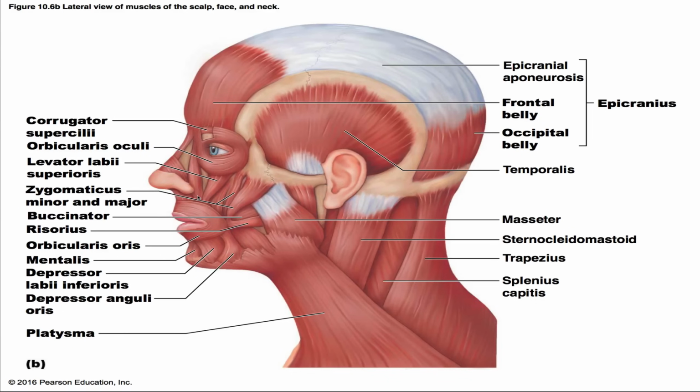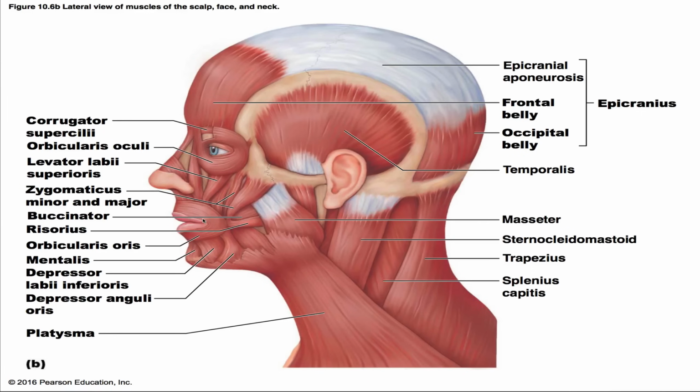Okay. And then we have the depressor labii inferioris. So if you have a levator, then there's also going to be a depressor. So there goes your depressor labii inferioris. And think of it this way: these two muscles are going to have the opposite effect. So you have an agonist and an antagonist. Now the depressor labii inferioris draws your lips inferiorly. So kind of like when you're pouting. And then the opposite one opens your lips. It raises the furrow of your lips up. That's going to be your levator labii superioris.